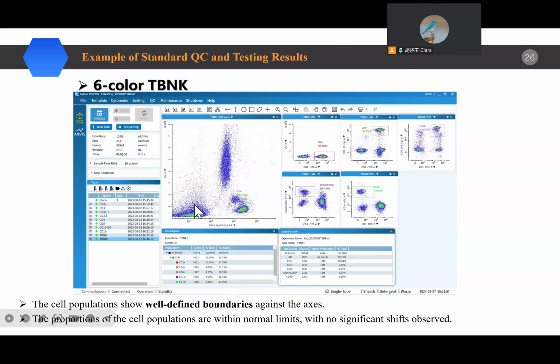And y-axis is SSC means the cell complexity, and the x-axis is CD45 or the per-CP 5.5 means we use the reagent have two components. One is the CD45 antibody, and we bind the antibody with this per-CP 5.5 fluorochrome.